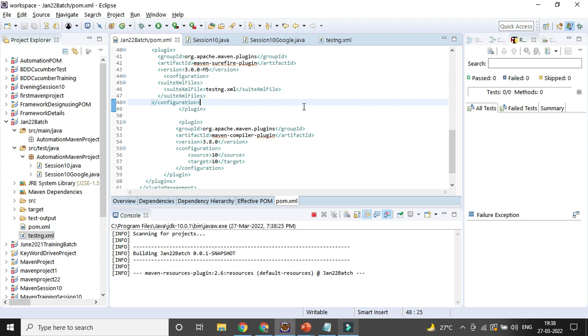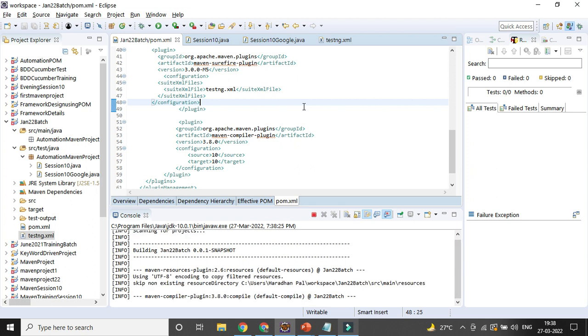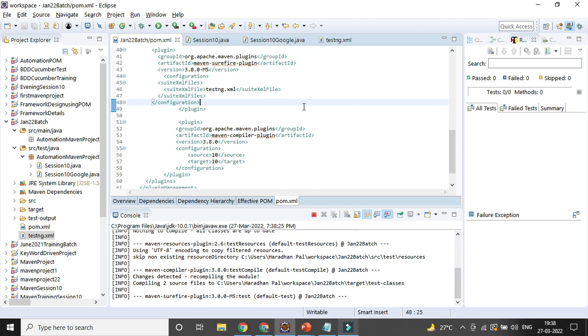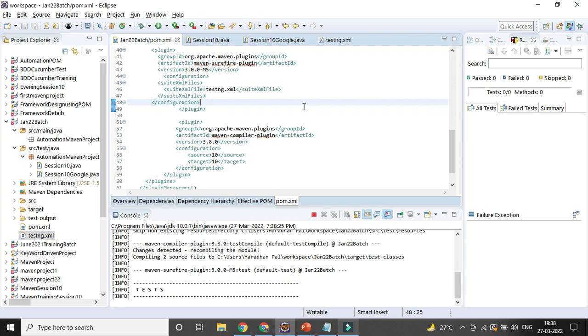Now it will try to execute both the classes, Session10 and Session10Google, because both classes have been added in the testng.xml file, and in the pom.xml file you added the Maven Surefire plugin and the Maven compiler plugin as well as the testng.xml reference file.